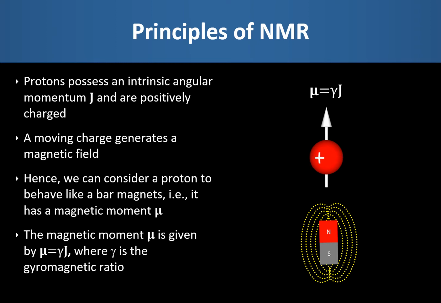The physical basis of nuclear magnetic resonance centers around the concept of a nuclear spin, its associated angular momentum, and its magnetic moment. Spin is a purely quantum mechanical quantity with no easy classical analogy, despite the simplified representation used here. For a hydrogen nucleus, that is to say a single proton, the spin angular momentum J and the magnetic moment mu are related through the proportionality constant gamma, known as the gyromagnetic ratio, which is a fundamental constant of a nucleus.